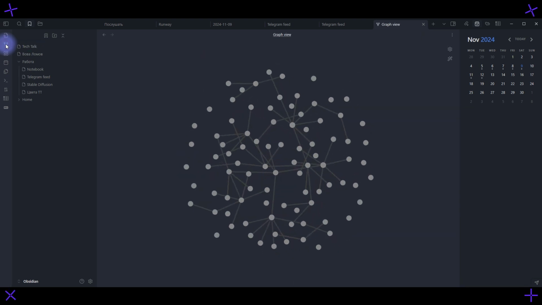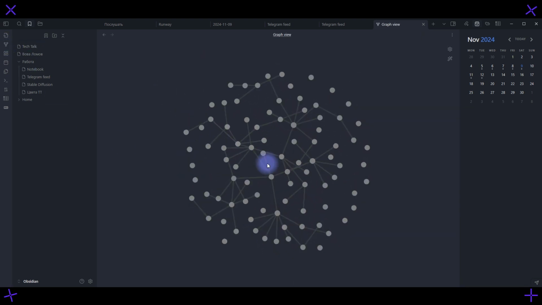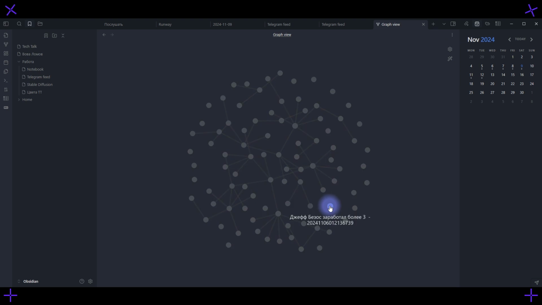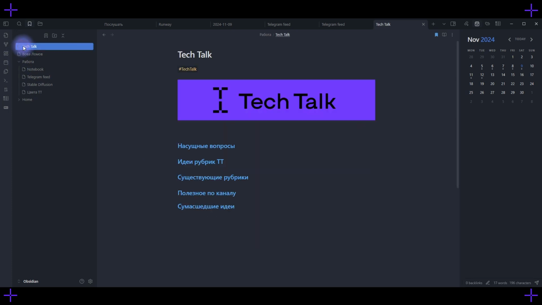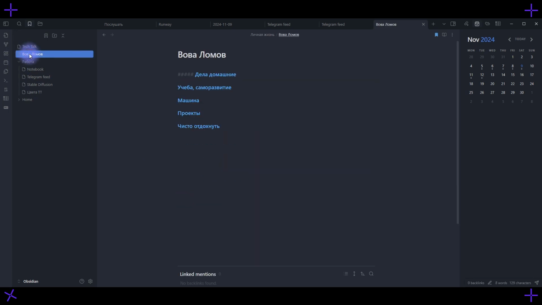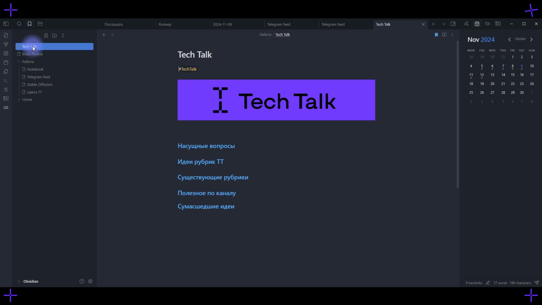Ideally, everything in your graph should be interconnected. In my case, not everything is, but I need to go through it again. Those are the forgotten notes, and here is the daily note. So it turned out that if you structure everything properly, you can split it into 2 databases, personal and work.